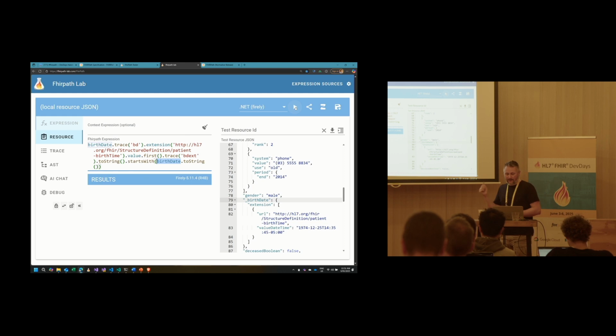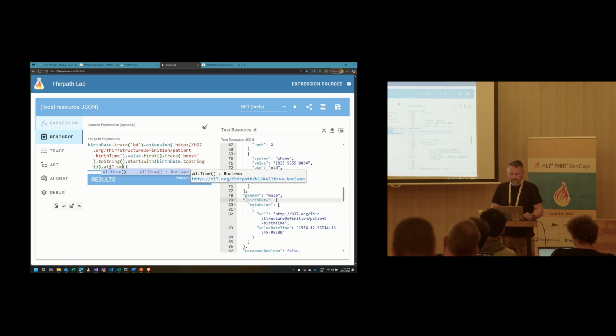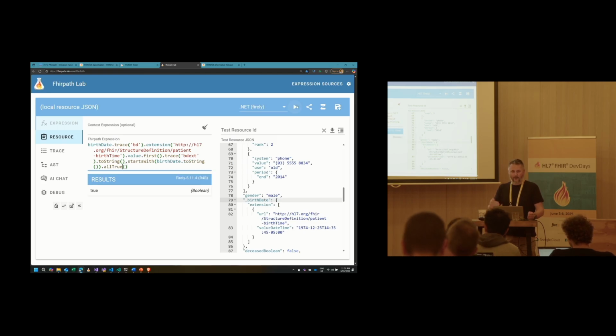And now what the validator would do with this is, when the validator processes an invariant, it comes up and says the result has to be true. So if you get an empty set like this, that's a failure. That's not a, oh, I didn't evaluate the rule, I'll let it pass. That's a, it did not explicitly return true. And if you've got cases like that, you can do things like exists or all true to try and make that pop up. So all true will always evaluate.